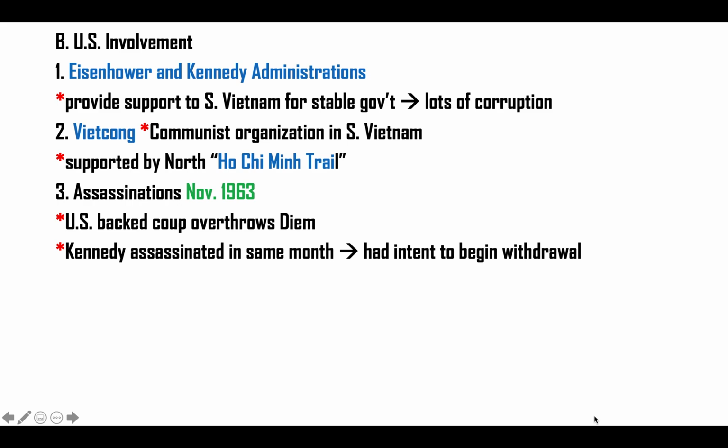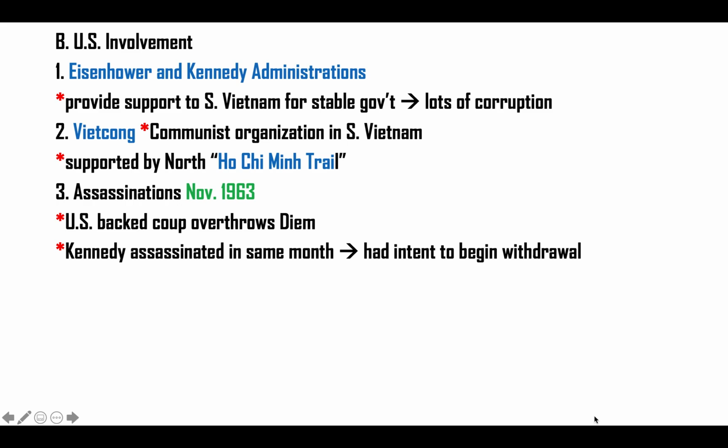Well, what does start happening in South Vietnam is there's another organization that is referred to as the Viet Cong, and the Viet Cong was a communist organization within South Vietnam. And eventually what they start doing is they start assassinating various leaders of the South Vietnam government. And again, Viet Cong were communists. And they were directly supported by Ho Chi Minh. And Ho Chi Minh, they had developed this series of paths and secret tunnels and such, where the Viet Cong were supplied with weapons from the north via what's called the Ho Chi Minh Trail.